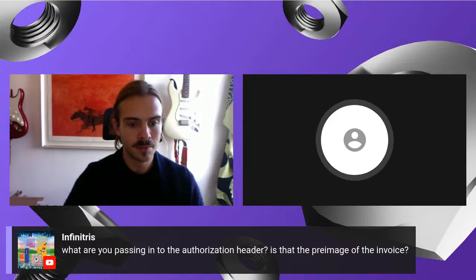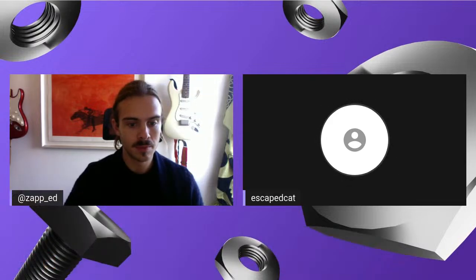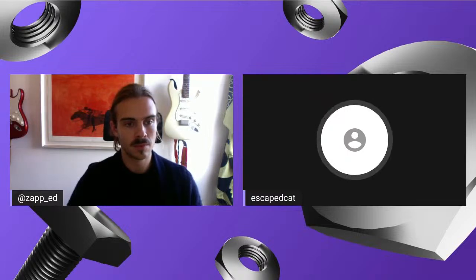Well, we don't have any analytics or anything like this, so Albi doesn't know what you're doing. If you connect your own node and enter your macaroon there, everything is stored locally inside your browser.